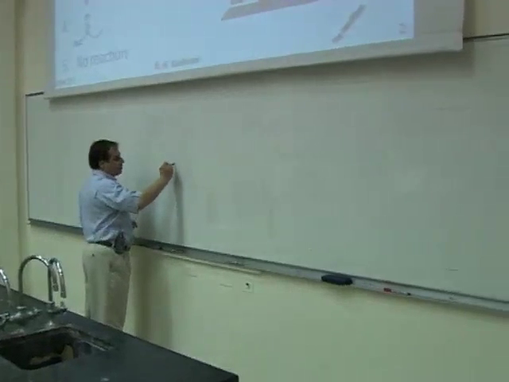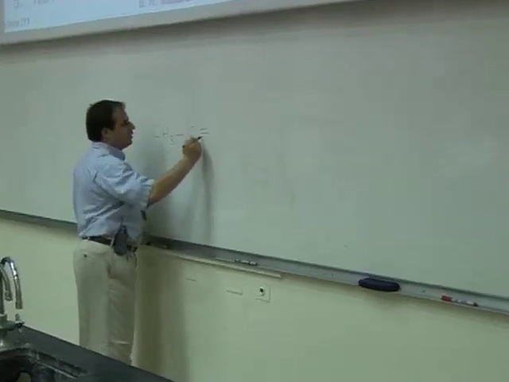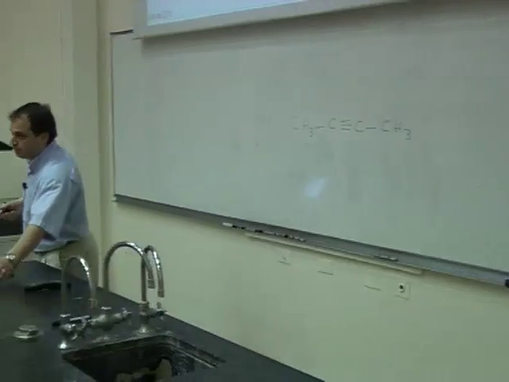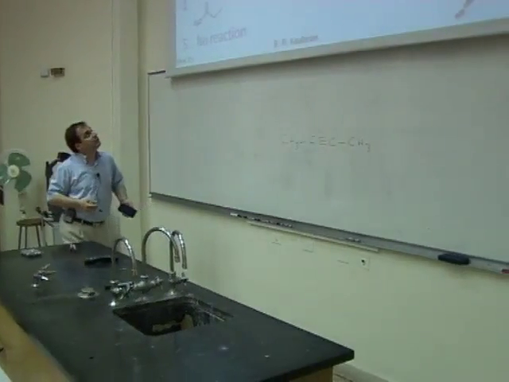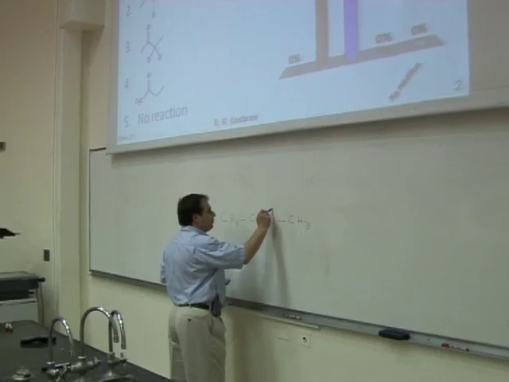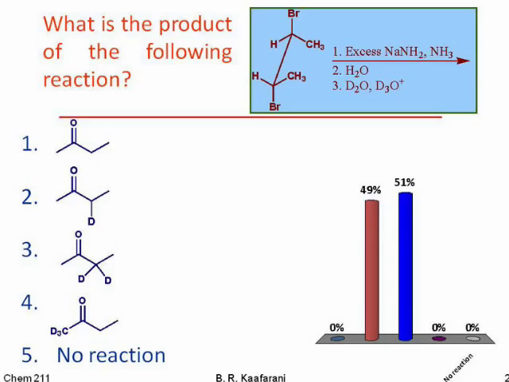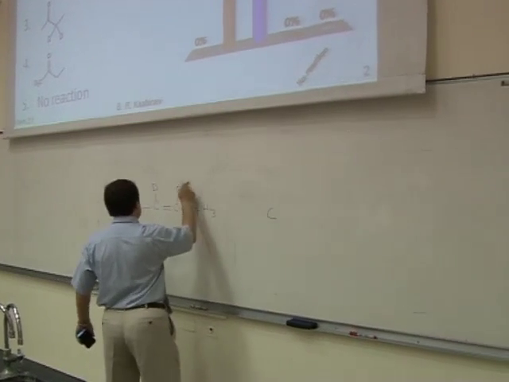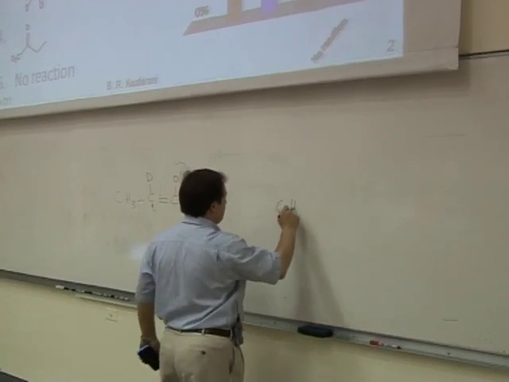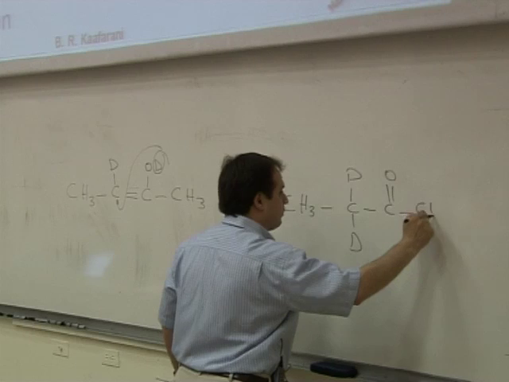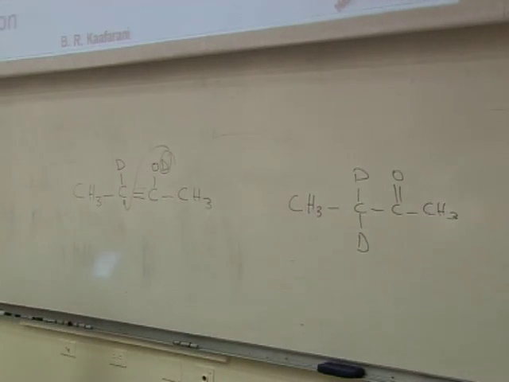It is CH3. It's an elimination, right? C, triple bond C, CH3. So you're getting an alkyne. Then you are adding D3O+ and D2O, which means that you are going to get OD-D. Then you are going to tautomerize. So what do you get then with tautomerism? This deuterium is going to move over here, right? So the correct answer is 3.